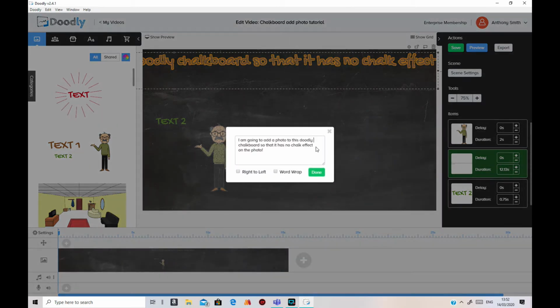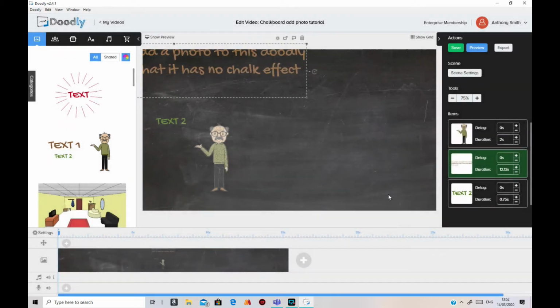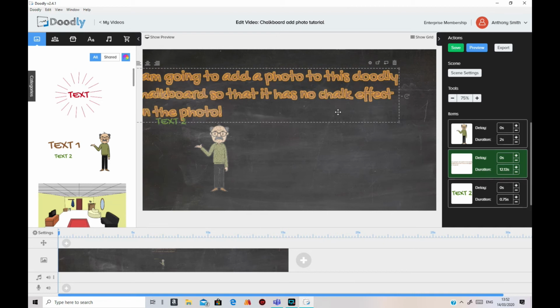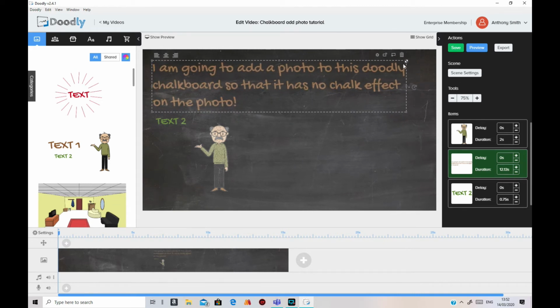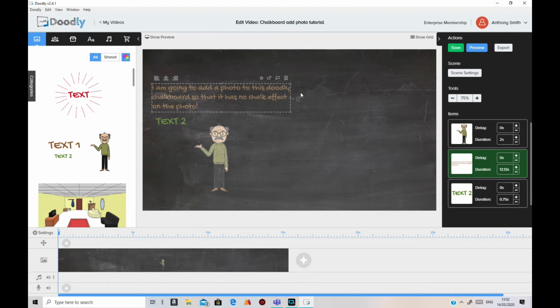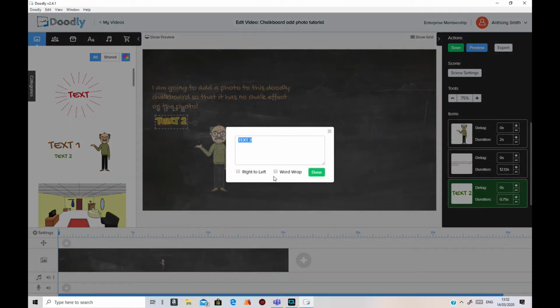There you go, look, see what I mean? Now I need to press enter to get it to cut down the size so that it's on two or three lines rather than all in one line like that. Alright, just hang on a moment, let me just sort this out. Once I've done that, I can pull it over like this and then reduce the size of it, make it a bit smaller so you can still see it, big enough so that we can see it, but small enough so I can get the photos on.